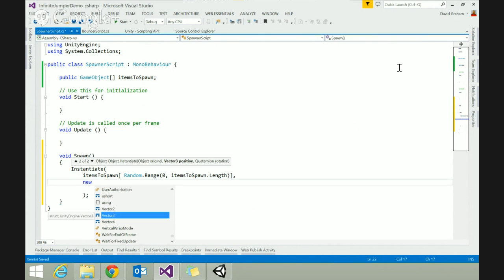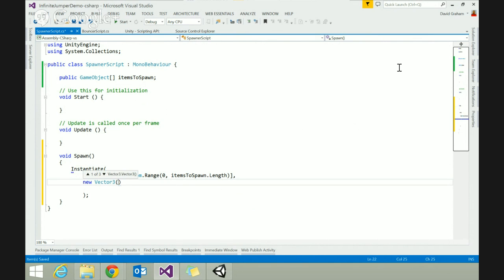And we're going to put it at a new Vector3. Random dot range, we're going to randomize the x value. That's the left and the right, right? We don't want them to know where it's coming out. 0, 11. We might have to tweak that because I kind of messed up some stuff in there earlier. But that's okay. That's part of the process. This is a prototype. It's not supposed to be perfect.